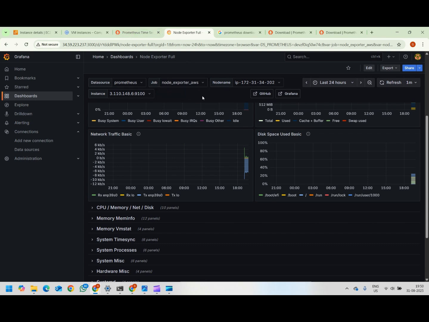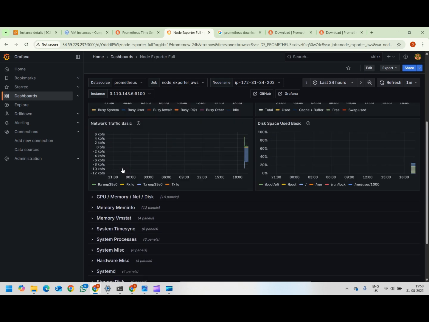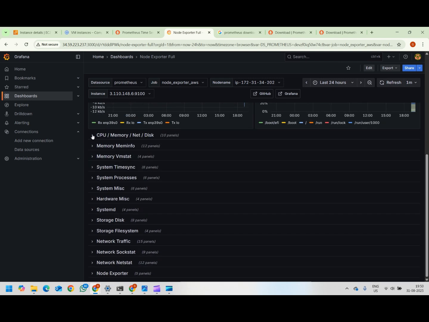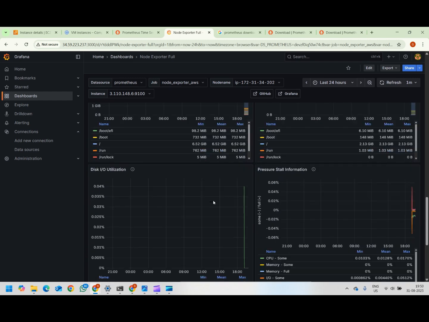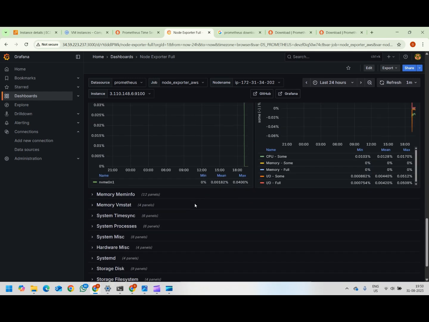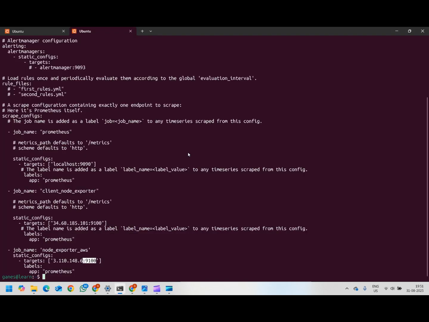Using this Grafana, we are able to see the system metrics. For now, I am just showing the system metrics. We can see more than this: application metrics and many things we can see here. I'm just giving a simple example of system metrics. That's all. So far, we have seen our main server, right?